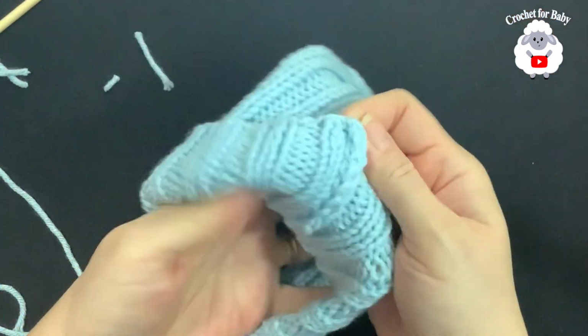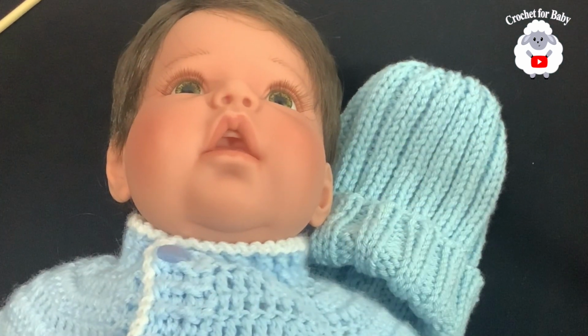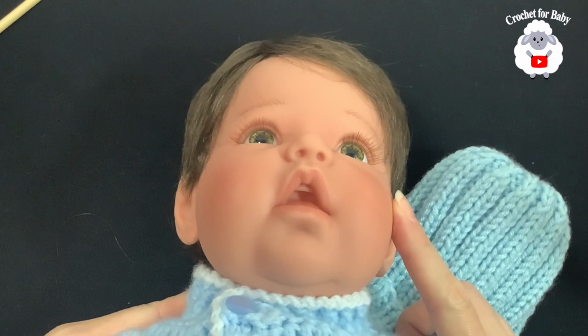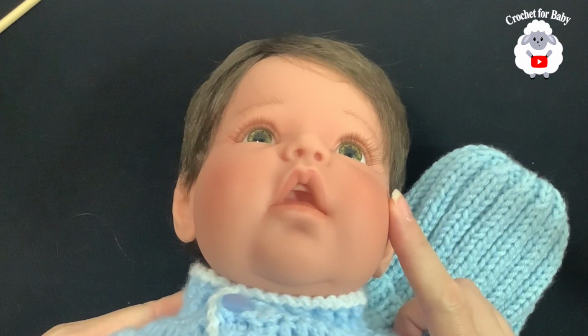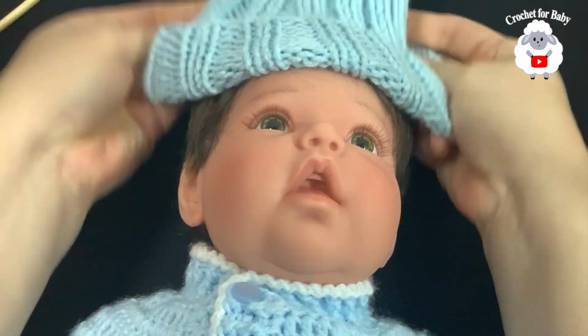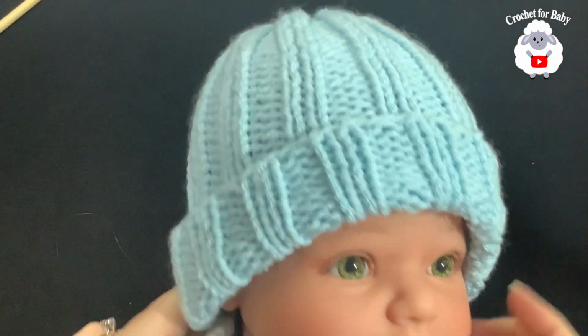Now let me try it on my little model here so that you can see what it looks like. Now my baby doll's head circumference, this one is about, let's see, 14 inches, which is about 35.5 centimeters. So this would be 0 to 3 month size. So let's try it on him, see what it looks like. Perfect. Look at that.